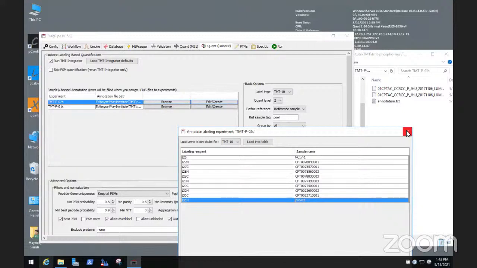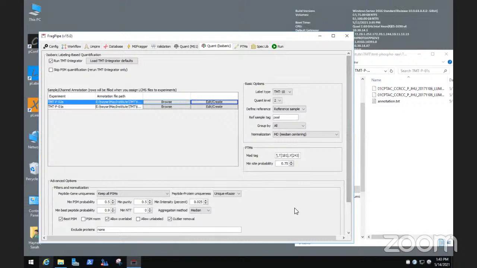You really want to have your bridge sample as a unique text tag in this annotation file. So you would just rename the duplicate of that reference sample with some other word. Instead of using pool, you would use reference, bridge, wherever, just so that it would not match the one that you want to use as a reference sample for bridging plexes. That's one comment. I observed that as a common issue. Other than that, it's all pretty straightforward, I would say.